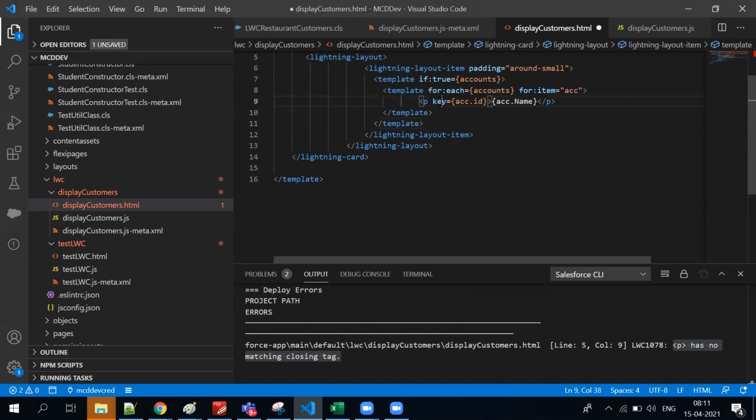So this is P key is equal to account dot ID and then account dot name, or whatever is correct on it.